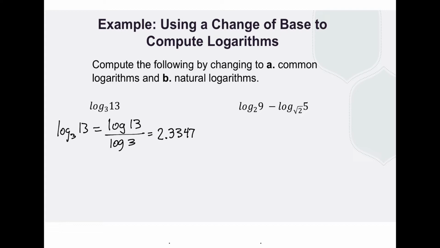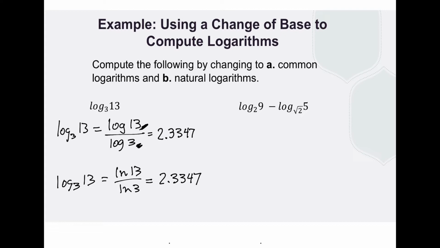If we try doing this with the natural log, ln, we can see a similar thing here. So log base 3 of 13 would give me ln 13 over ln 3. Plugging that into your calculator, you'll see that we get the same exact thing. So whatever base you're using, whether it's 10 or whether it's e, as long as you take the log of what we're taking and then divide it by the log of the base, we end up getting similar answers.